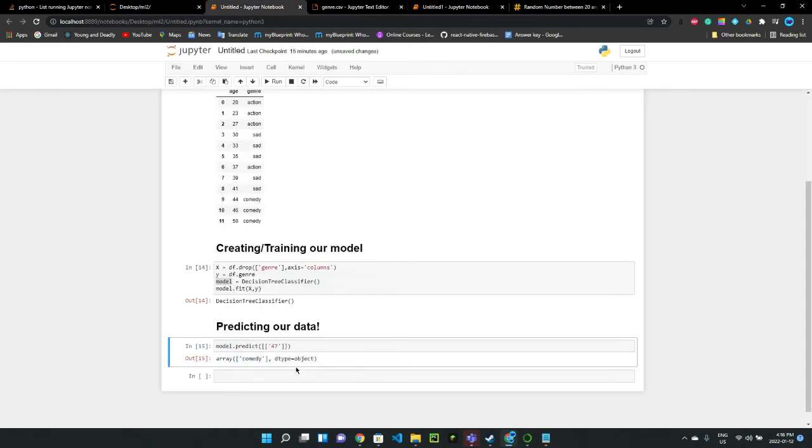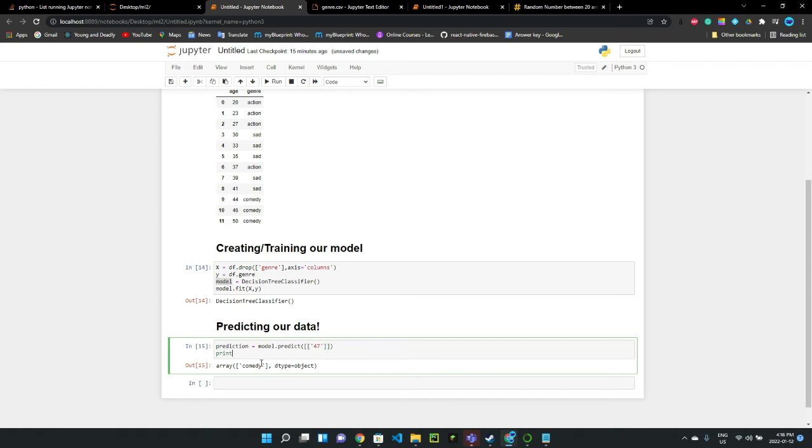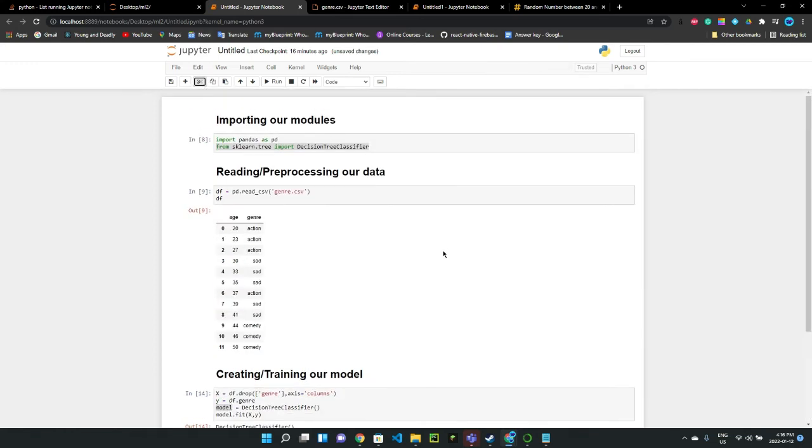So you can see that we officially just predicted data, right? Now another thing you can do is to get this array and dtype object stuff away. You can put it into a variable called prediction and print it. You see now if I run it, you can see that it only has the two brackets, which you can probably get rid of with some sort of command, but I'm not going to bother to. So that's it. It's as easy as that.